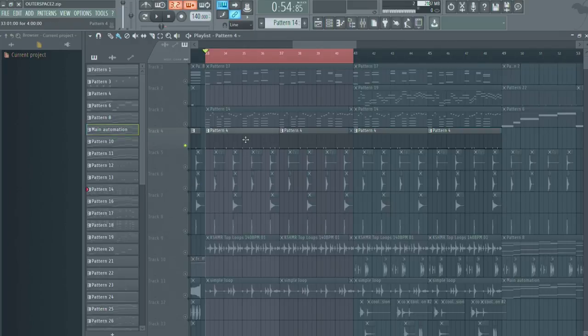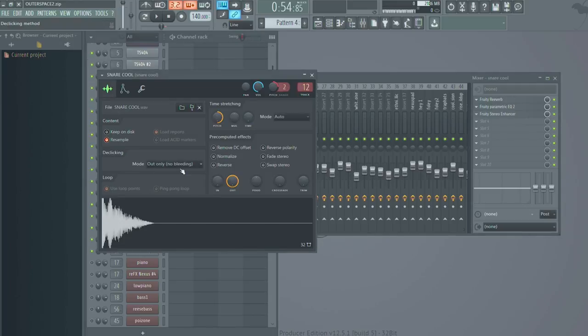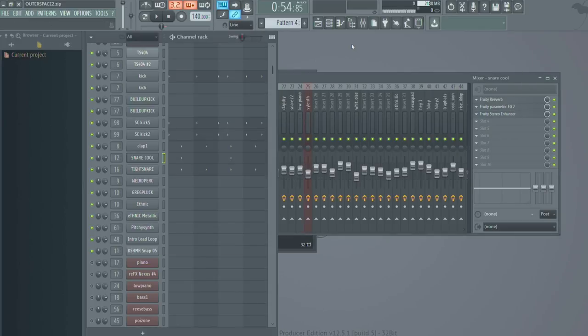Afterwards, I have the snare going on. So this is the clap. Also, yeah, it's super simple, some EQing. And then I have the snare. The special thing about this one, I put this an octave higher. And I also put it up two semitones to match it to the key of the track. Some reverb again, some EQing, and some stereo enhancer to make it really wide, because you need to fill the whole spectrum on the sides also.